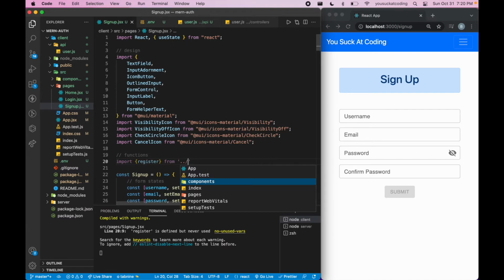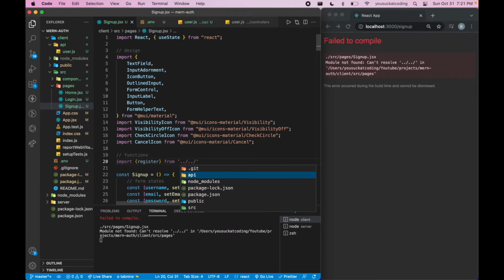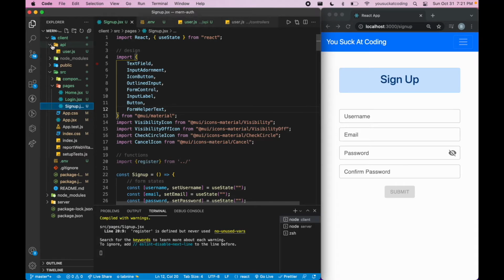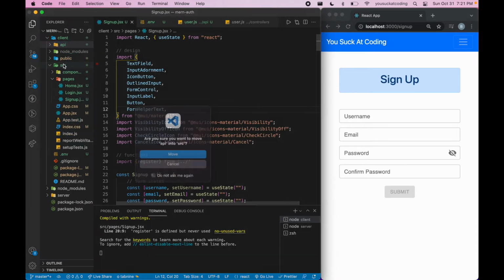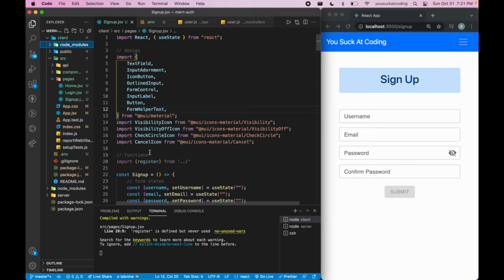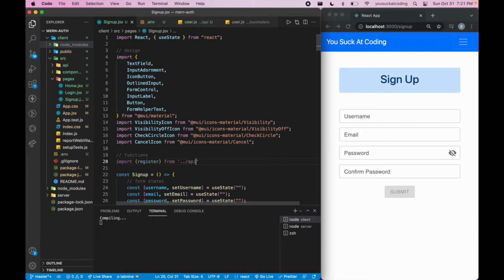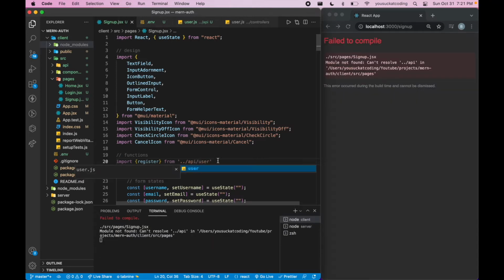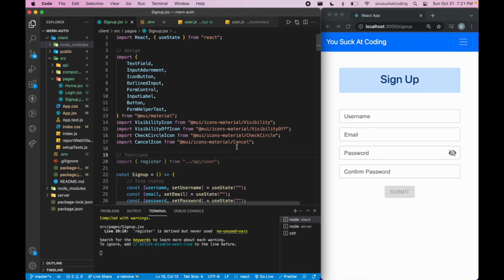And then, okay, I think we've created the API folder outside of the source, which was not the case. So that's my bad. Just give me 1 second and let's add this inside of the source. Okay, because the code should be inside of the source. That's fine. And now we'll be able to see the API over here. Awesome. And get it from the user file. So we have the register function accessible over here.